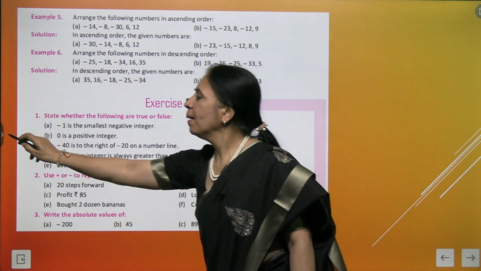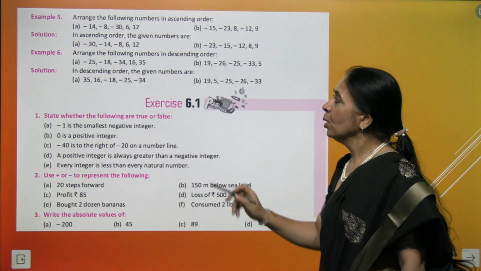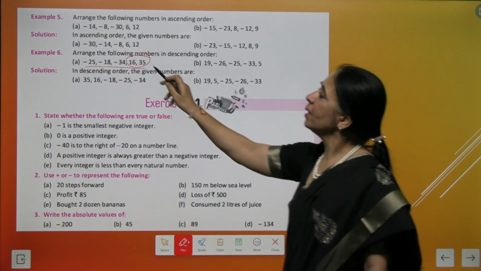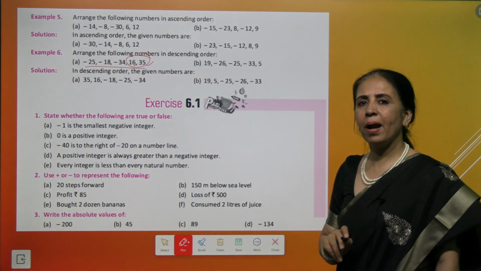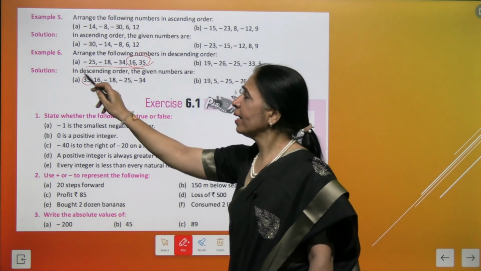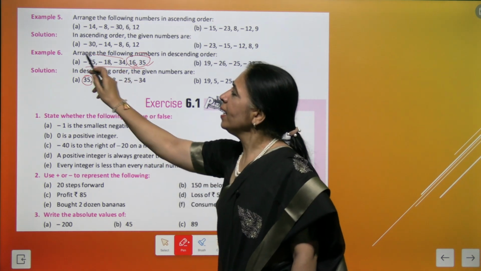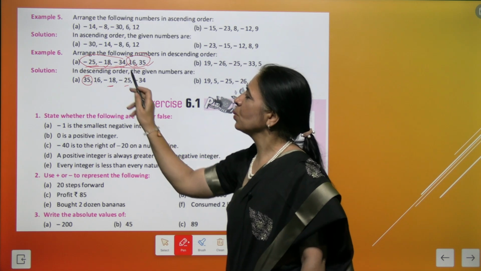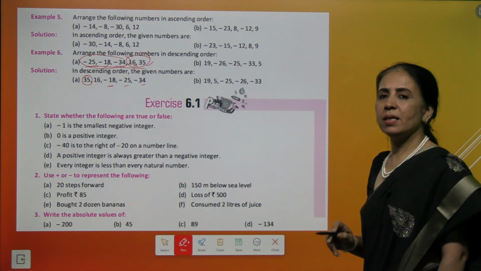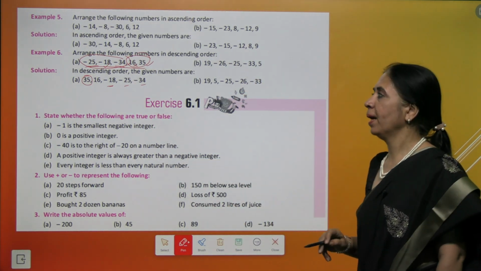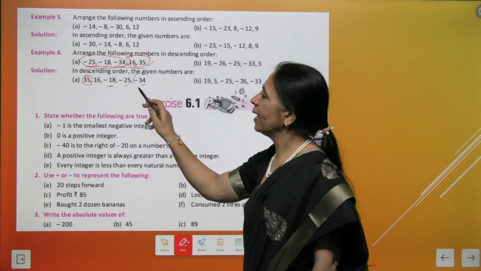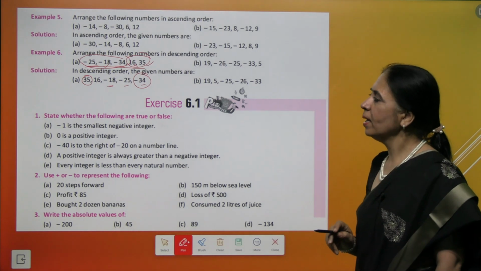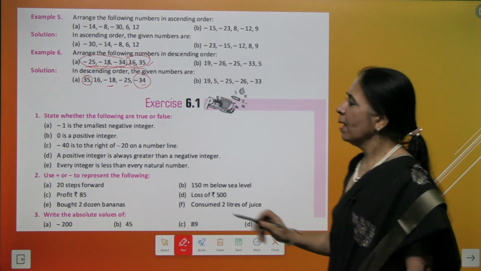Descending order का मतलब हम सबसे बड़ा नंबर पहले लिखेंगे. तो इन सब नंबर्स में ये दो नंबर पॉजिटिव हैं जो पहले आएंगे. 35 और 16 में कौन सा नंबर बड़ा है? 35. We write 35, then 16. And in numbers में 18 negative will come, then we write -25, and then comes -34 जो सबसे छोटा नंबर है. तो यहाँ हमने ऑब्जर्व किया this is a negative number, so it becomes the smallest. Got it?